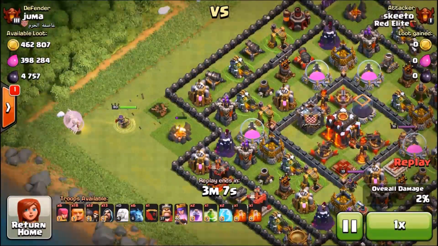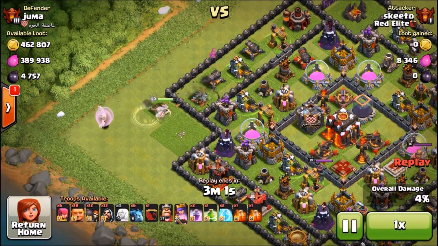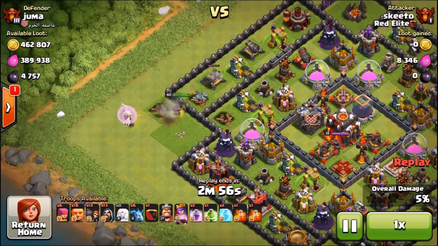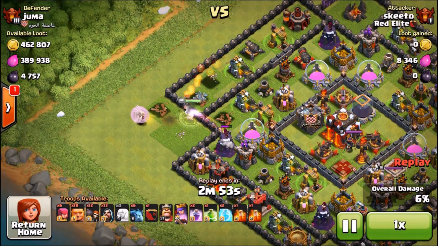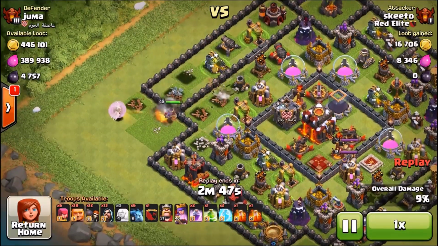So we're going to go over to Skeeto. Skeeto is one of our better 9.5s. He should almost be a max Town Hall 10, except for the Inferno Towers now. He has a maxed out Queen, and you can see yet again illustrating the direction she's going to walk. You guys can plan this. It's not that hard. You just have to really think about it, right?